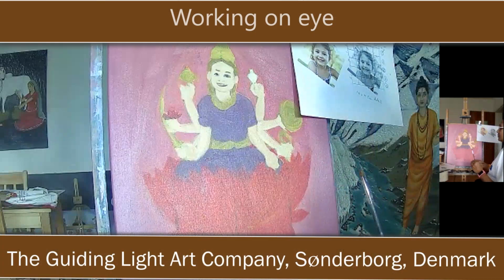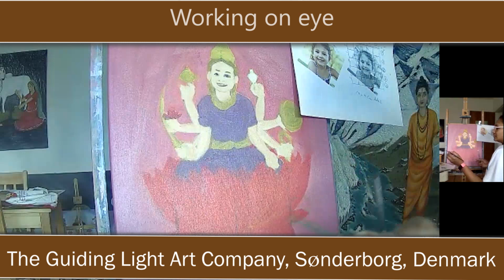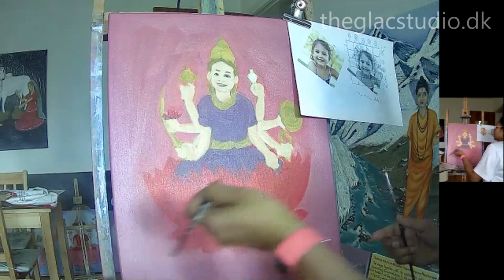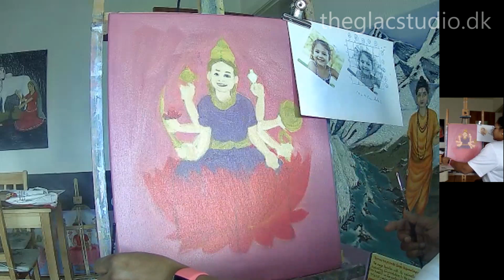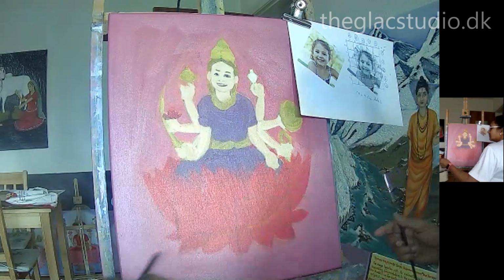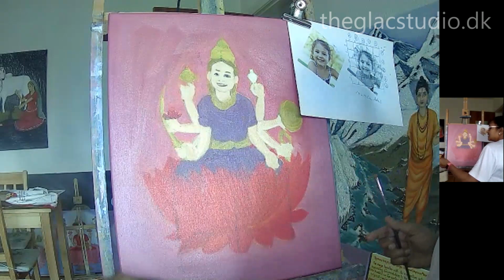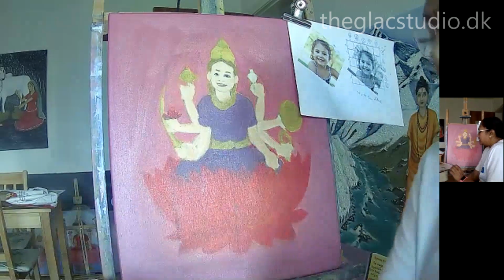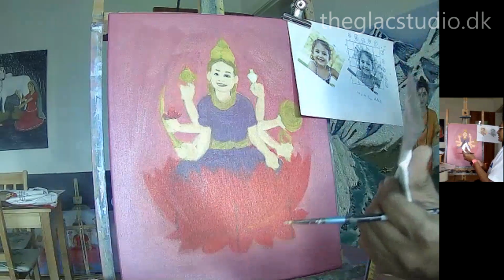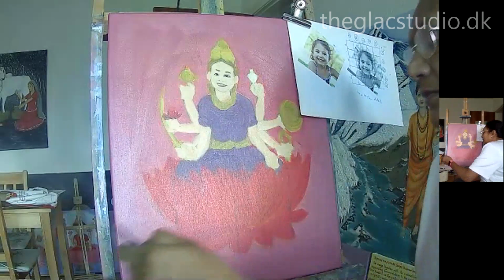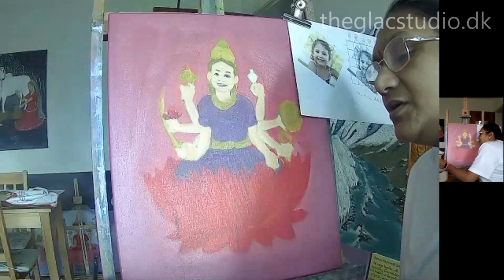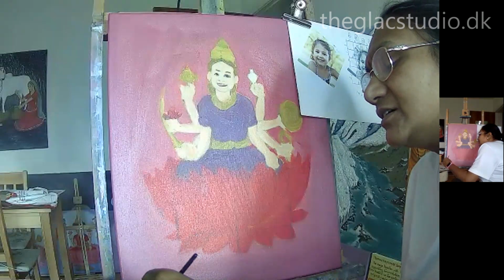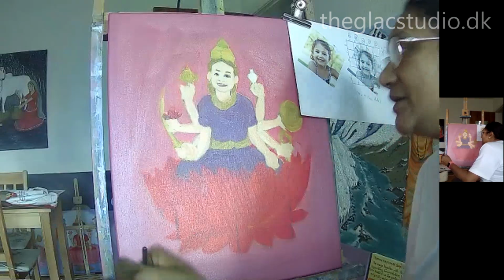So I'm going to start with a zero brush first, and I will take a little bit of titanium white, tiny bit of that, and I don't want it to be totally white as well. So if the lighter skin color mixes a little bit, that's also fine. I have some titanium white ready. Okay, so I have a tiny bit of the titanium white, and I'm deliberately mixing the skin color also, so it doesn't look totally whitey white.